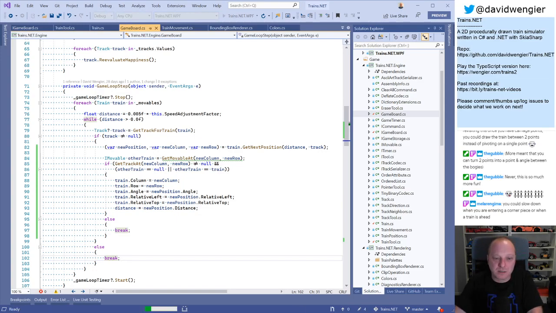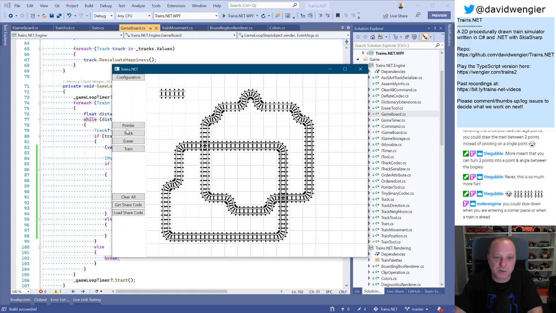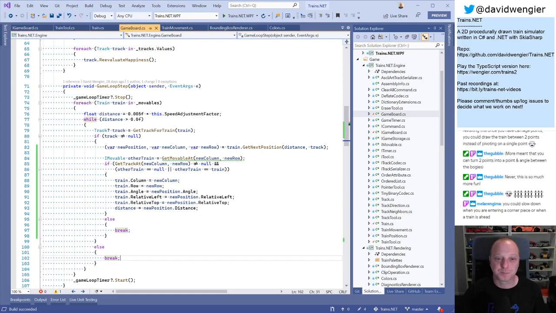Actually, I've just realized I think this problem will be demonstrated well if I just let the train run off the track. Yeah. So see how it gets halfway and then it stops? That's essentially the problem. What I wanted to do is to stop when it's there. Say, will you run off the track? I really do need to check the front of the train, don't I? No, but I still want it to be track-based. Because if it's here and there's a train there, yeah, let's just try doing a look ahead.